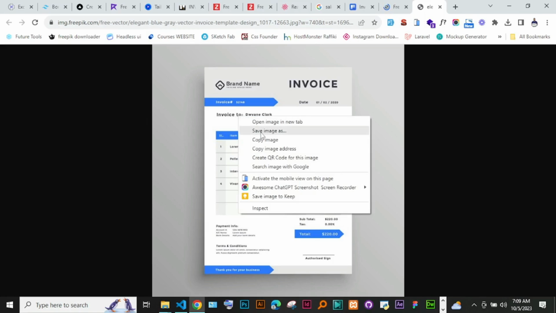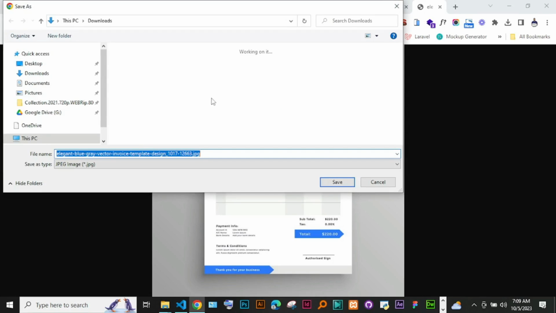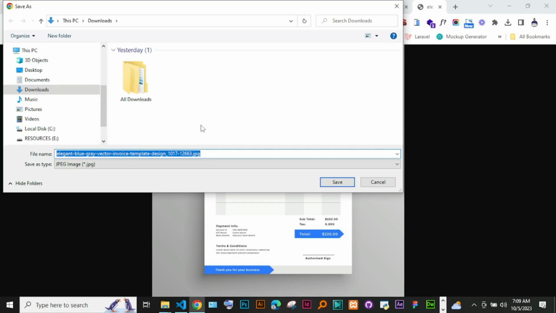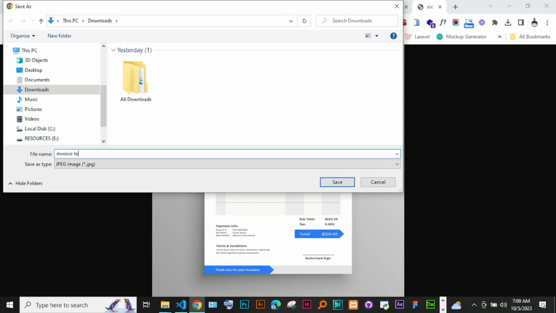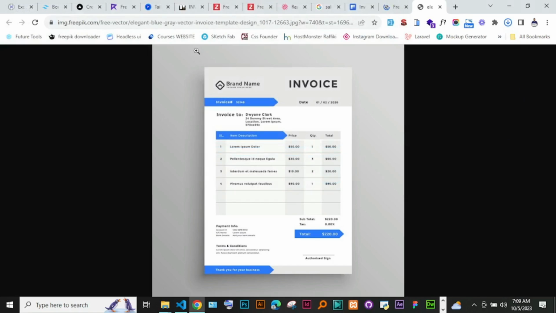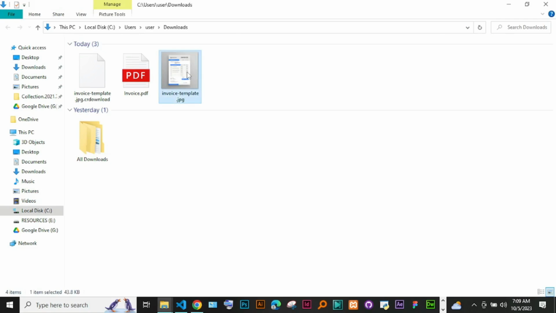Just copy or save this. So save that as a JPEG. Okay, you can just say invoice template, just like that. Yep, so this is the stuff. Just copy this.